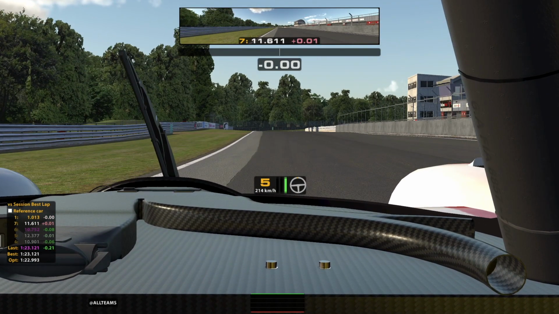So that was one lap. For this track it's important to not take unnecessary risks when battling people here, as there isn't much runoff at many of the corners, so if you go off you'll most likely hit the wall.